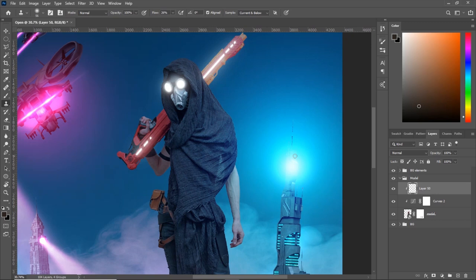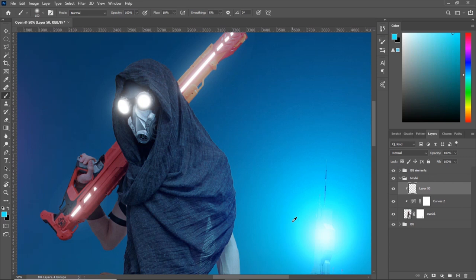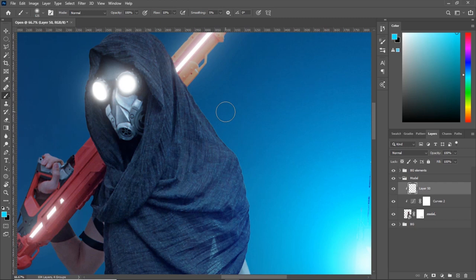I'll get a soft round brush. I set the flow to about 10% usually. Just see what suits best for you. And then I'll get a color, the highlight color, and then I'll start painting on the areas that are exposed to the light.